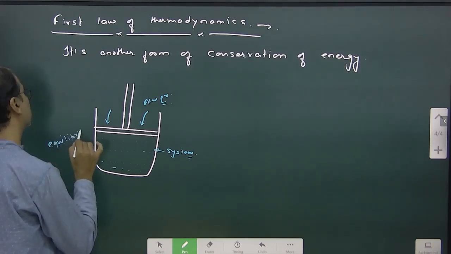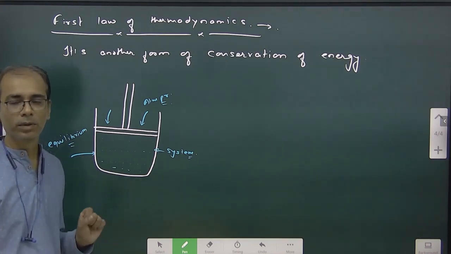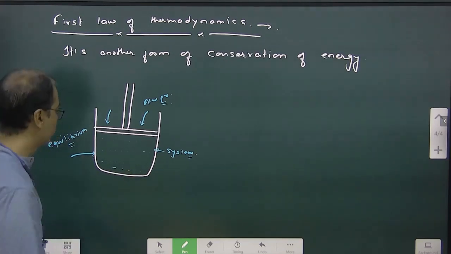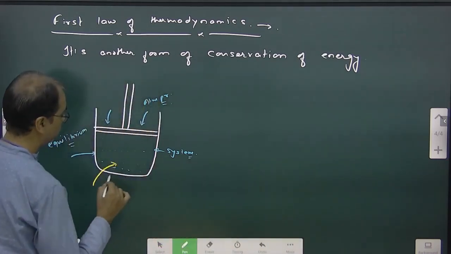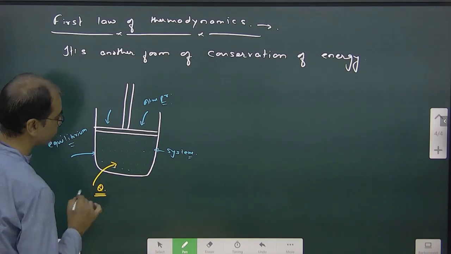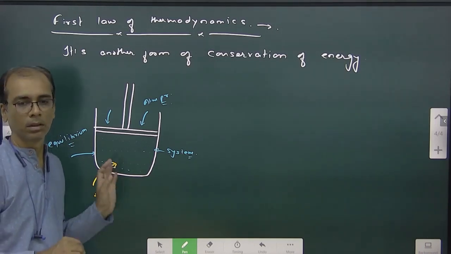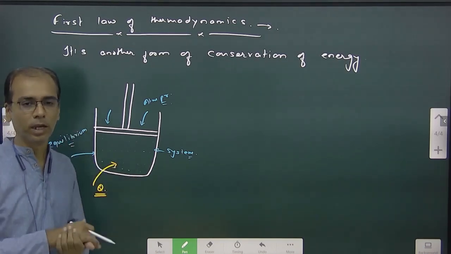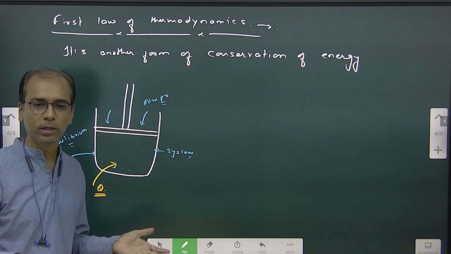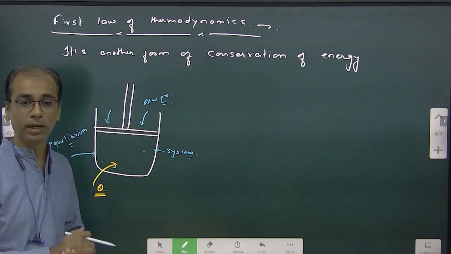That means the piston is not moving, it's at rest. Now suddenly you have given heat to that, okay? A huge amount of heat we have given. What is it going to do? These molecules will get the heat. When they get the heat, what will happen first? The kinetic energy will increase. Kinetic energy means internal energy. Internal energy will increase. Kinetic energy will increase.